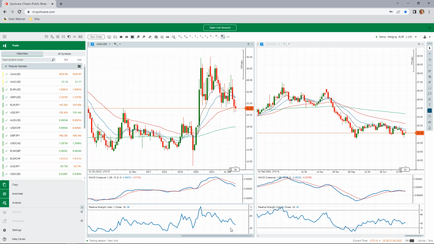So as far as the MACD and the RSI, nothing really to speak of right there. We don't really have a lower low as of yet. But if we did get a lower low, more than likely we would start to see some divergence here, which would keep the market from dropping any further. And then I think the economic turmoil would prevent that as well. So that's kind of the outlook on gold and silver.